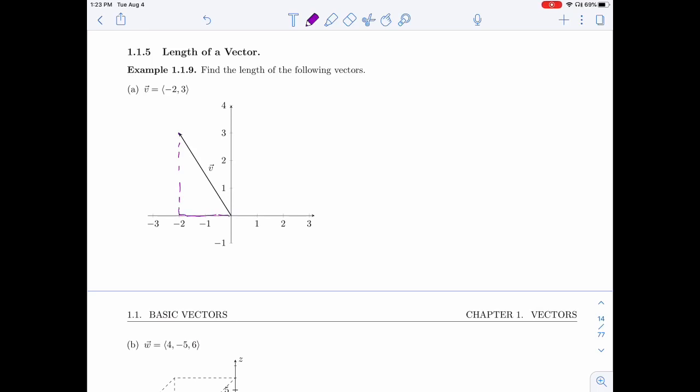Now if you notice this triangle, actually let me do it, is a right triangle with one side V, and the other side, well on this one I have something of length 3, and on this side I have something of length 2.